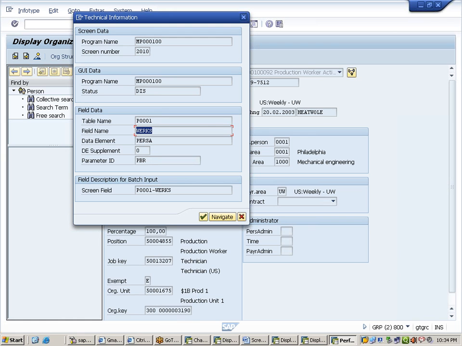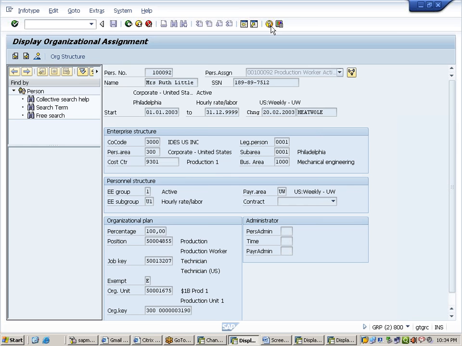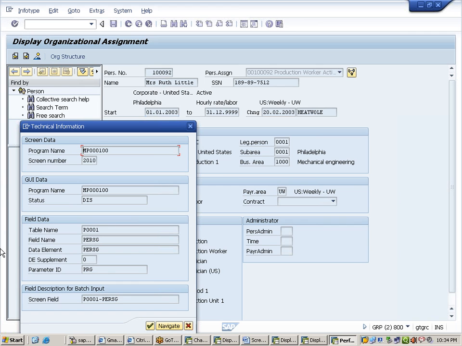Same technical information you have to access. Now, same process I will tell you. See, if I want to know the employee group technical name, same. Select the field, help, technical information, and then see the field name, PERSG.